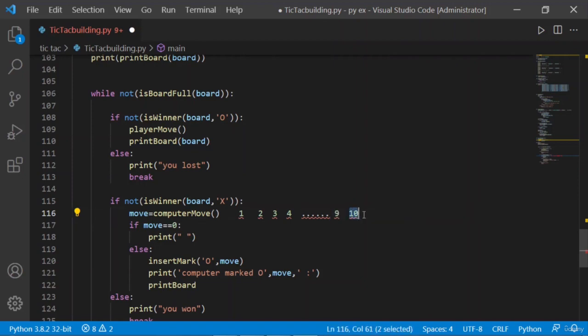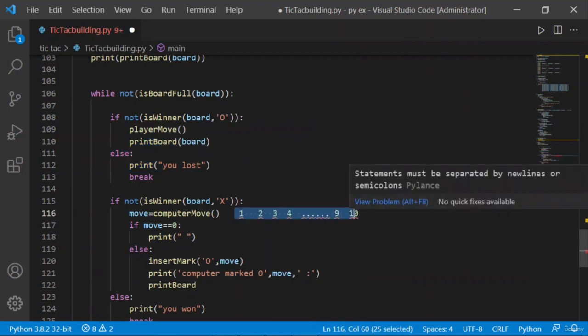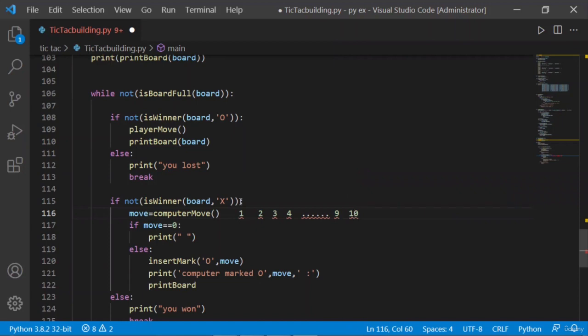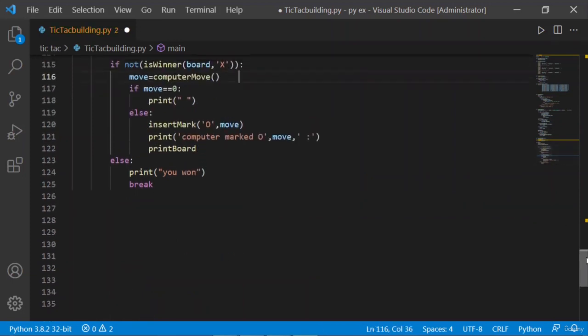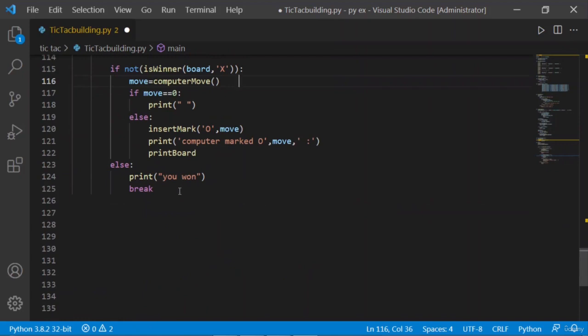So it will be the computer who will get that the position is filled. That's why we have written this code for only the computer. We may write this code also for the player, but the player will never get the chance to do that the board is full, because the computer will be the one who will get the thing that the board is full. So we are not adding those statements there. Now coming to the condition that we also need to break our while loop.